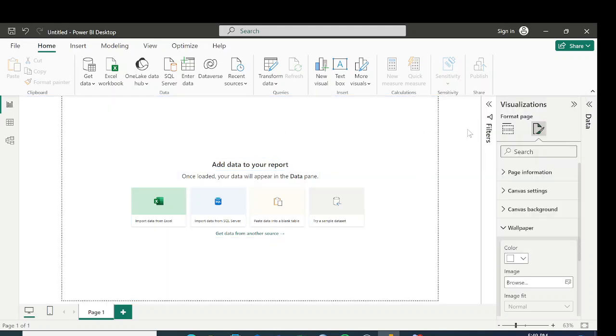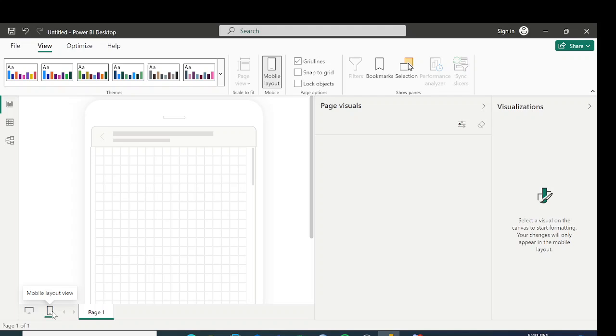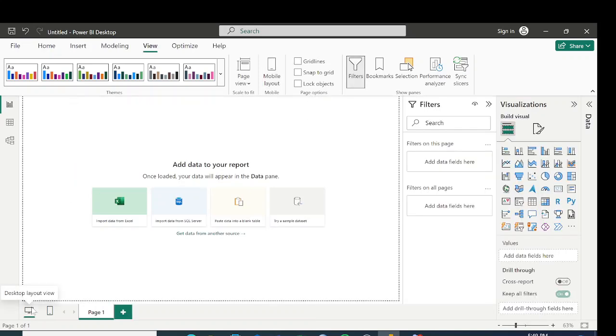So we can do a lot of formatting here, and then these filters, where when you enter your data, it's going to come in, you're going to filter, you remove this, you put this here. And when we start working with data, you're going to enjoy this, you're going to see how it works, and I promise you it's going to be a long and smooth ride. Then when we come down here, we have this desktop layout view, then we have the mobile layout. If you are sending your report on the phone or on a mobile device, you can see how your data is going to look on the phone, and just arrange it properly here. So using our desktop layout view, we see how it looks.